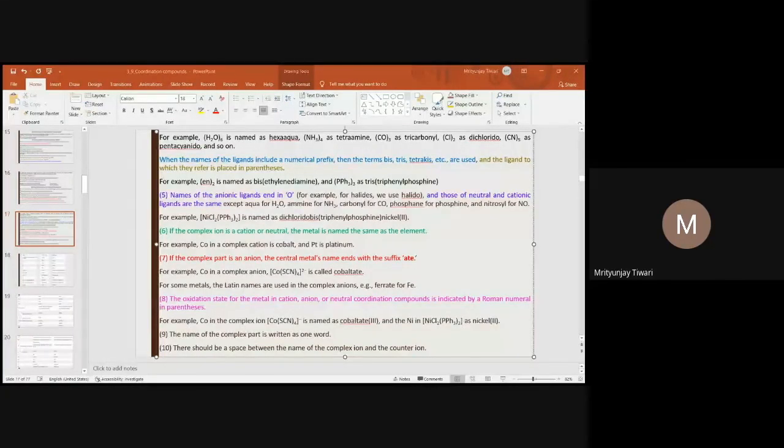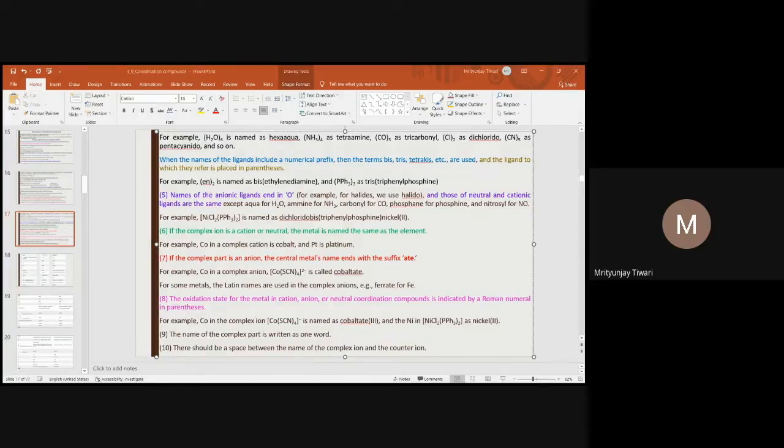So what will be the name? First, we will write the names of the ligands, and that too in alphabetical order. What are the ligands? Ammine, this is ammine, and this is aqua. At the first place there is no difference between aqua and ammine, but N comes before Q at the second place, so the name of the ammine ligand will be written first. So this will be triammine, because three ammines are here. Triammine, triaqua, chromium.